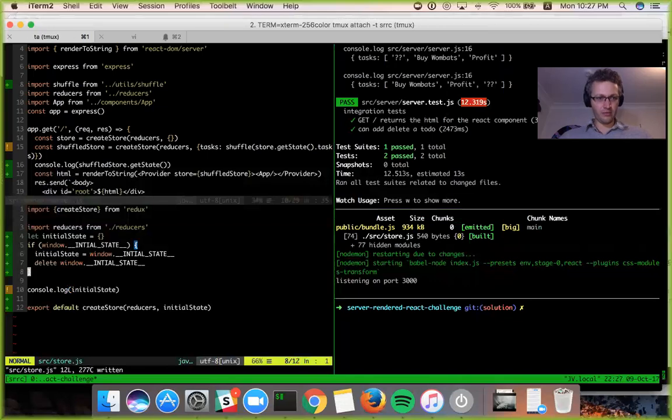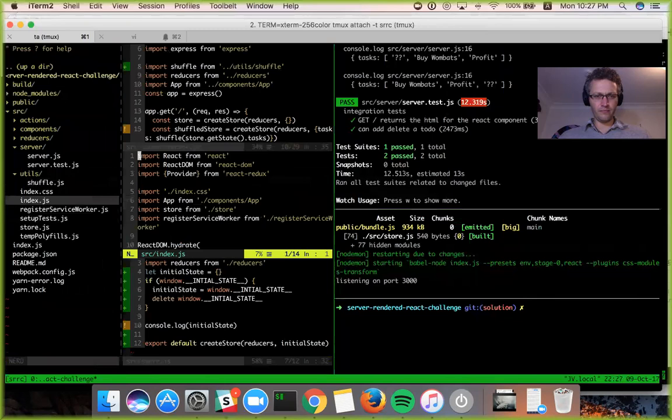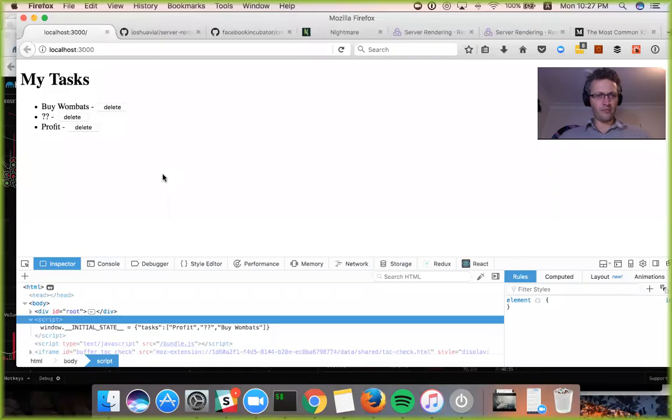Now, create store is this. I'm not convinced it's not just caching the bundle properly.